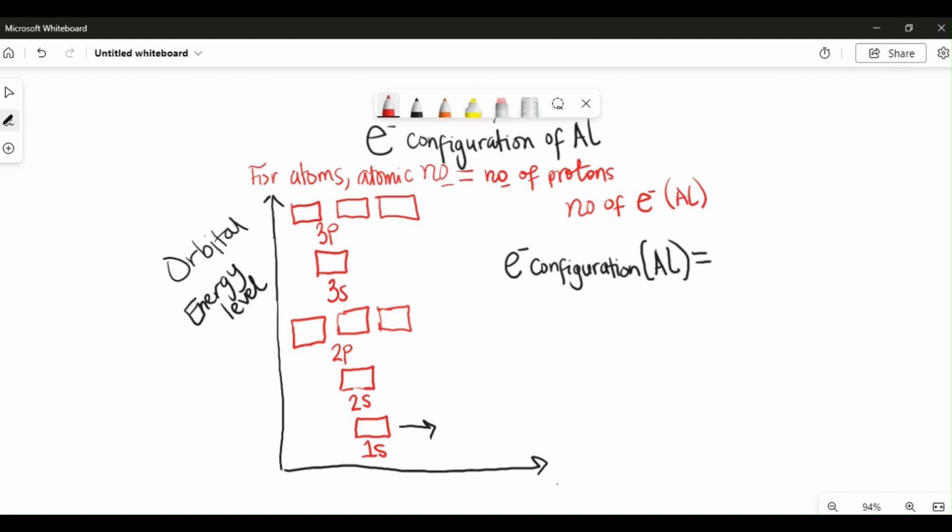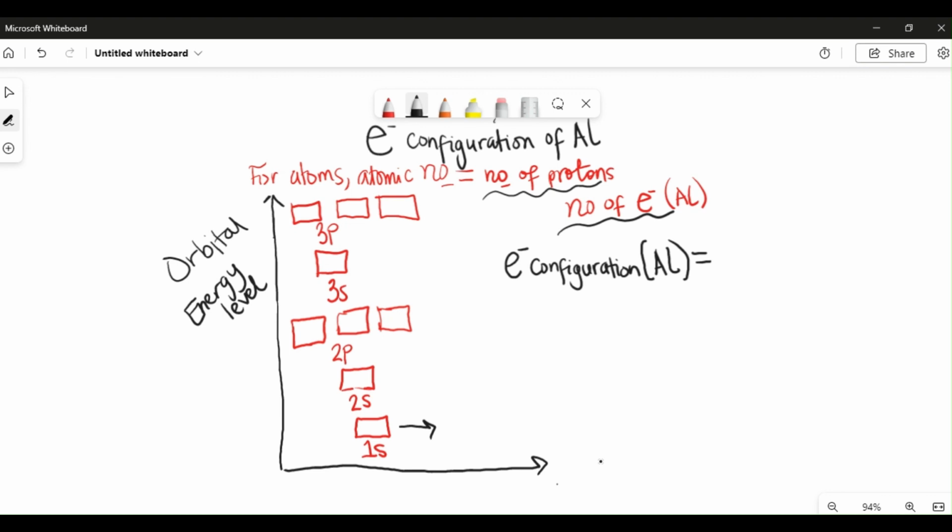Today we're going to be working on the electron configuration of aluminum atom. The first thing you have to note anytime you're given an electron configuration question is for you to first of all determine the number of electrons of the atom. Now, because aluminum is an atom, meaning it doesn't have a positive charge, it's not a cation, it doesn't have a negative charge, it is not an anion, we know that the number of protons and the number of electrons is going to have the exact same number.